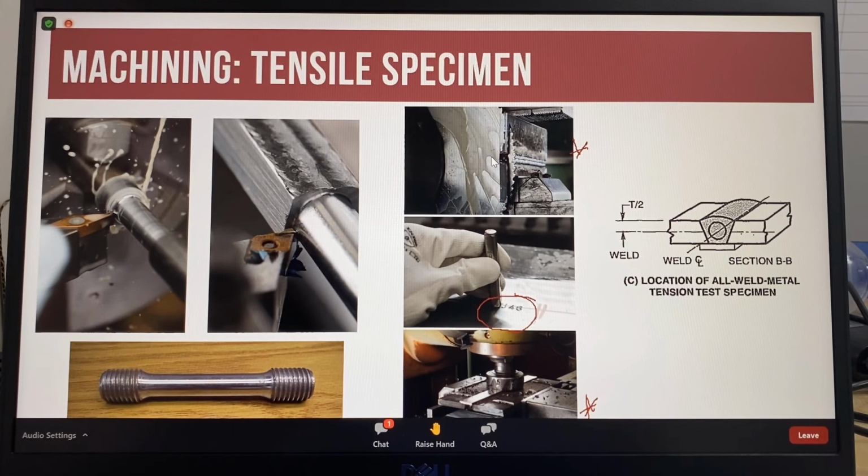These pictures show the all weld metal tensile specimen being machined. In this picture, you can clearly see the cutout section of weld, the cap passes, and the tensile specimen. This picture is the completion of the machining, and this is the finished all weld metal tensile test specimen.